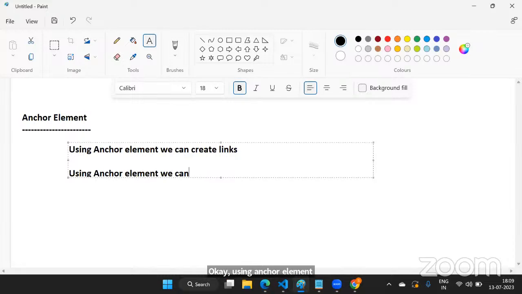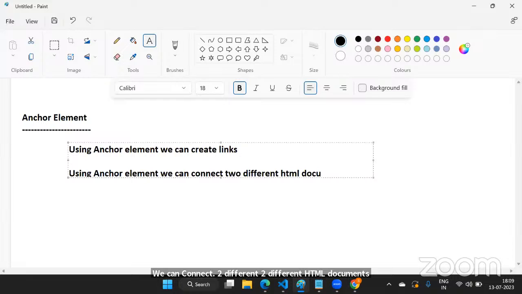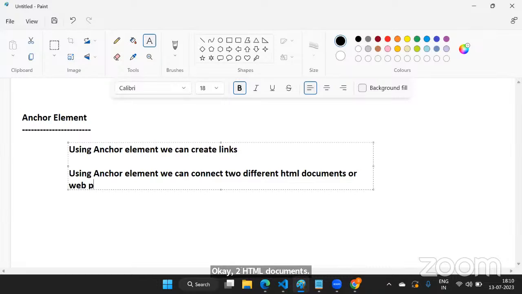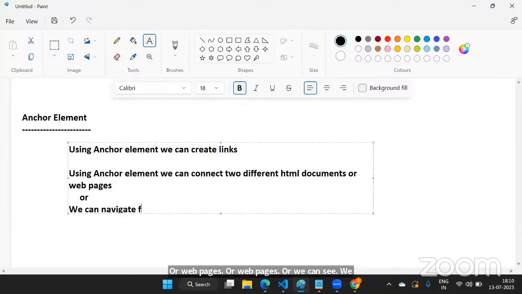Using the anchor element, we can connect two different HTML documents or web pages. Or we can say we can navigate from one web page to another web page.